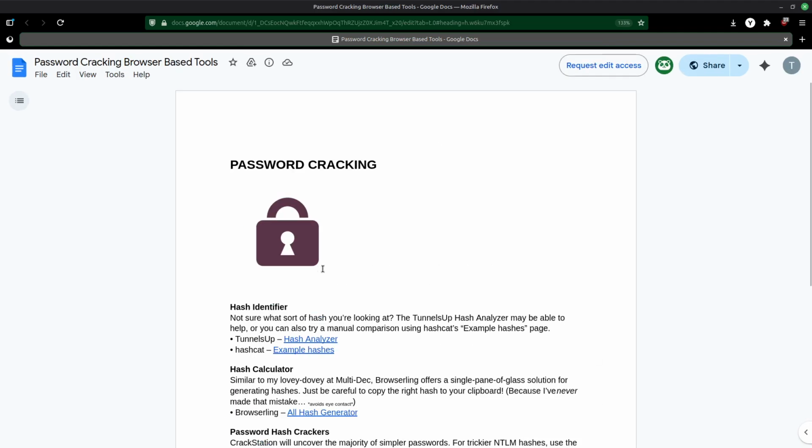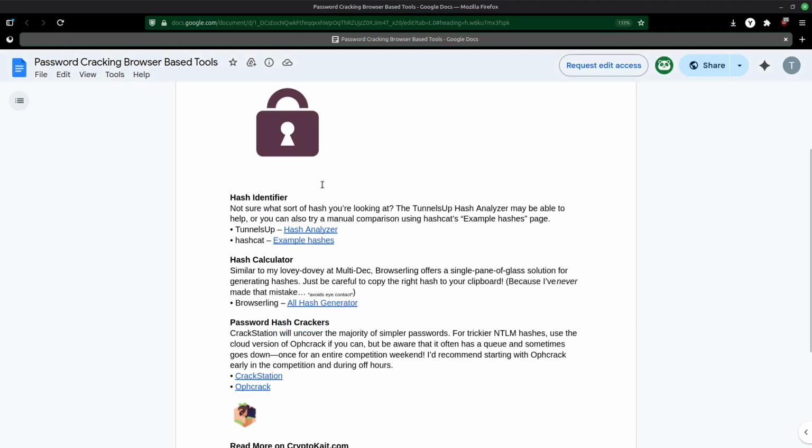As you can see, we already looked up some examples. So a hash identifier, here we have some possible tools. You could do that, like hashcat. I believe hashcat is a local tool. I don't believe it's browser-based, but these are examples. Another tool we could use is what's called a hash calculator. They basically allow you to generate hashes. Just like how I did with the MD5 hash generator, you could use this calculator to generate a hash.